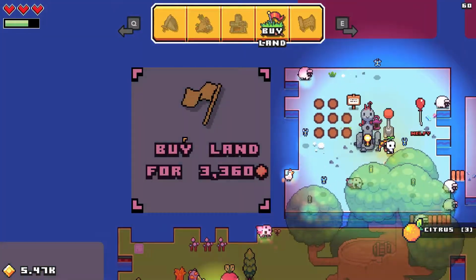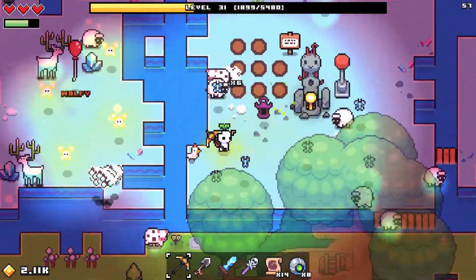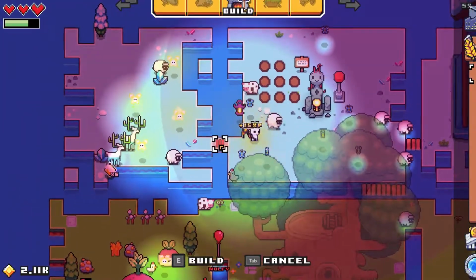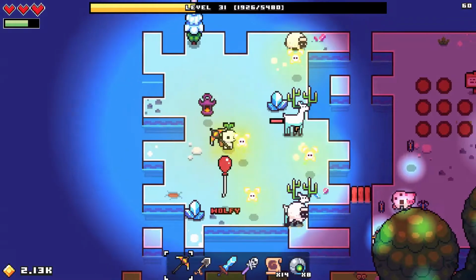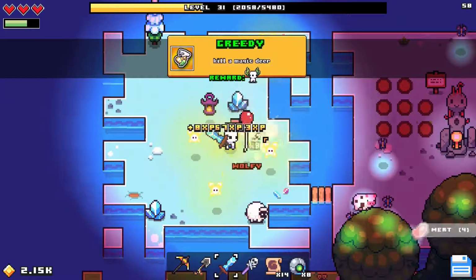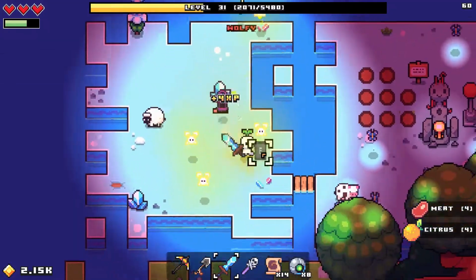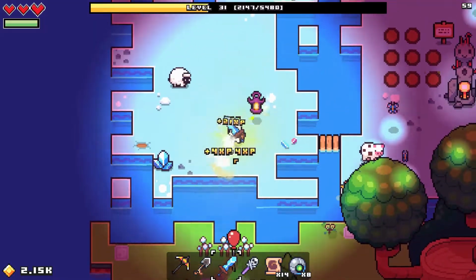Let's see, I can't get the other one. I can. Oh, that's much better. There we go. We get more forageable space. And that's what we need. It's more forageable space. Now, I don't know if these are enemies or just passives. Ah, greedy, kill the magic deer. There we go. I bet they gave us something. I just didn't see what.